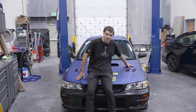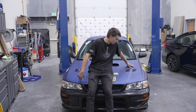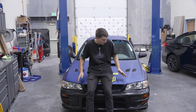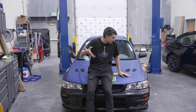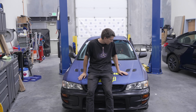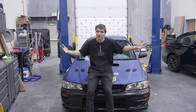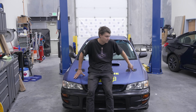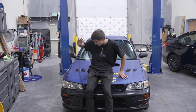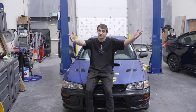It seems to be specific towards the driver's side one as well, so we're gonna need to iron that out, but as of right now, super happy. I mean, she ran for probably around a total of 5 minutes on and off, and nothing went miserably wrong. So yeah, I'm gonna tackle that issue. And then in the next episode, we're gonna be taking this thing to get it tuned. So stay tuned for that, guys.